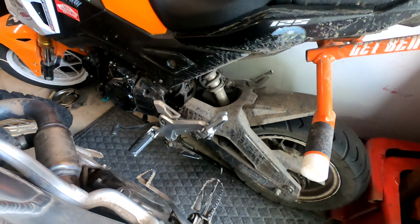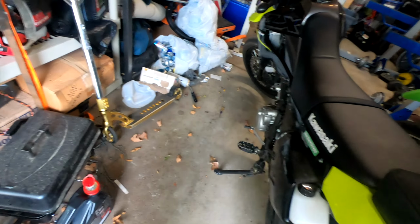Grom, you can just replace the rear set. I just don't know why they would do that. It baffles me. I think it's pretty freaking stupid.